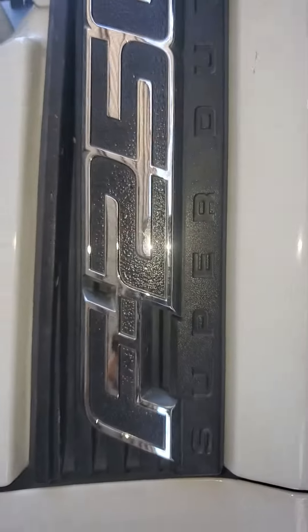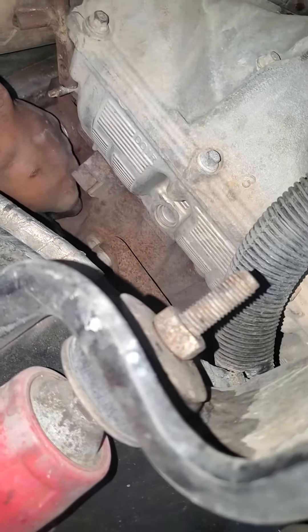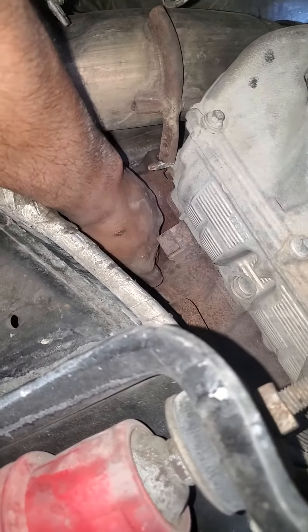All right, this is SoapDTV today, ladies and gentlemen. We got the F250 6.7 diesel Ford Super Duty. We're having a problem with the starter, ladies and gentlemen — it's lagging a little bit. I don't know what's going on. I cleaned it out and we're still having the same problem.